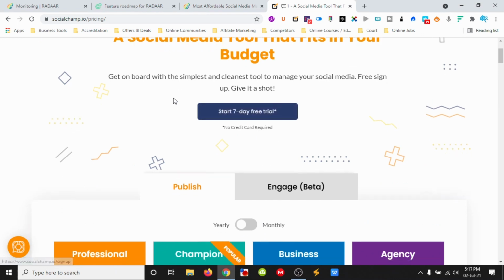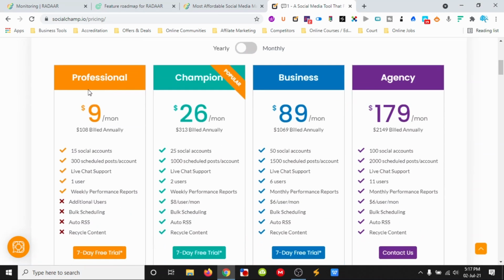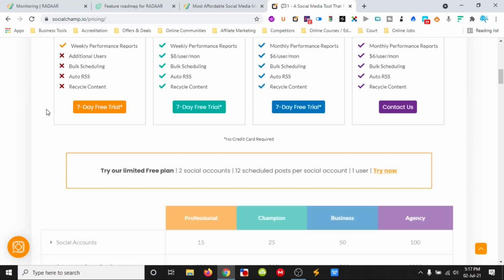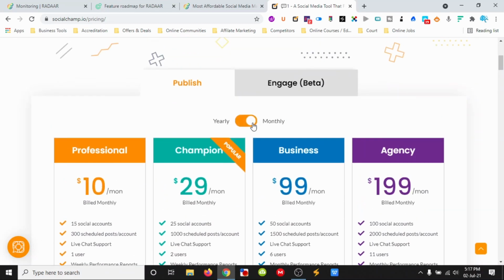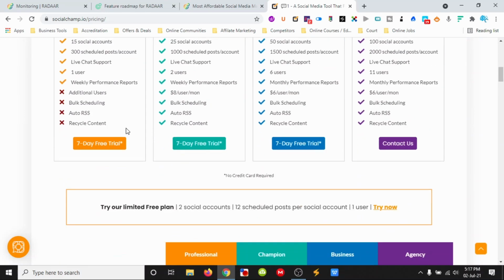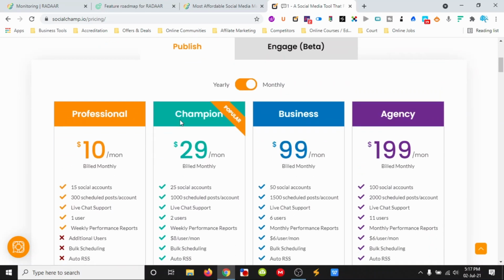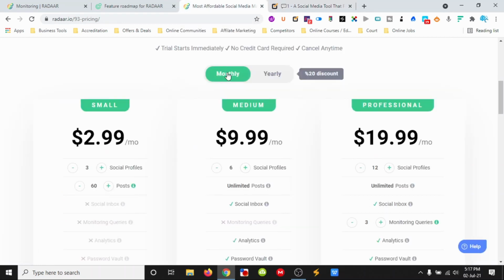So this is a 7 day free trial, so half the amount for free trial. And this one starts at $9 monthly if you pay for the year, or $10. So there's a 10% discount on Social Champ if you pay for the year.